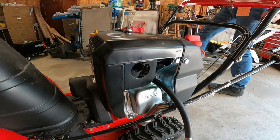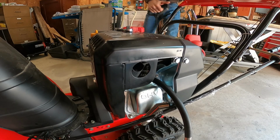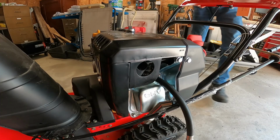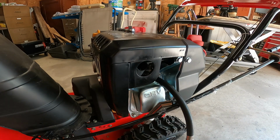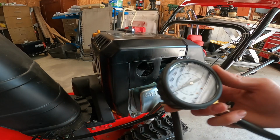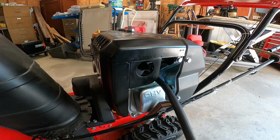So the gauge is hooked up. You can go turn it over now. I like to just try to turn it over, at least for those pull starters, 3 different times. And that's just above 60 psi, so that's good.